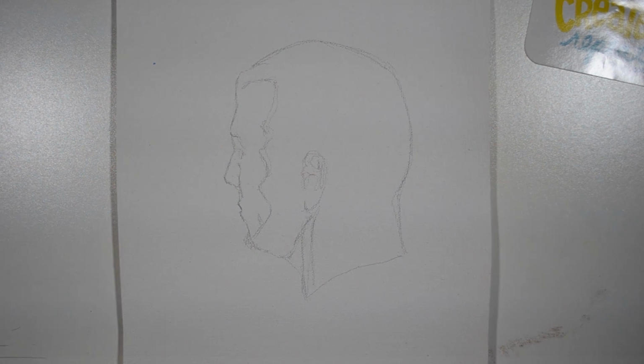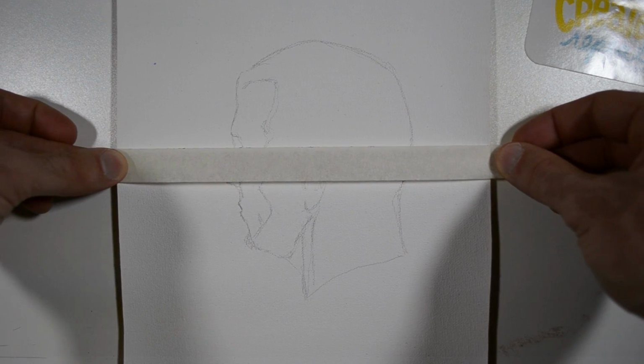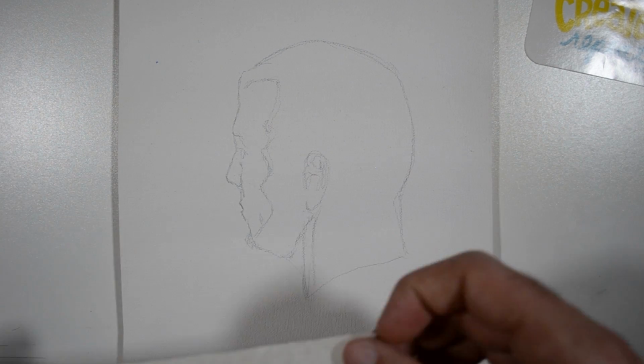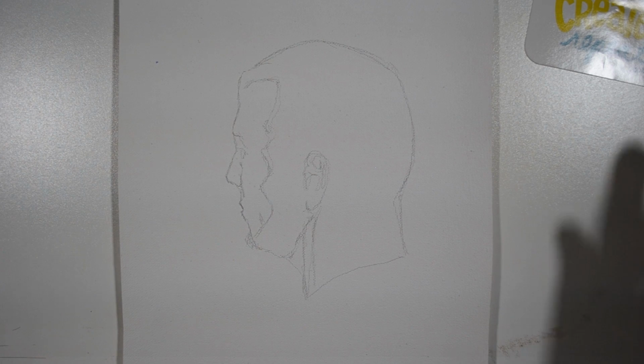And also, if you're doing studies or quick little paintings, you can stick a piece of tape across a piece like this and then have two smaller pieces. That's something that you would do a lot in a workshop if you went on a painting workshop for landscape painting or something like that. So you can do a bunch of quick little studies in a short period of time and only use one panel, because you're not there to create a frameable masterpiece, you're just there to learn.